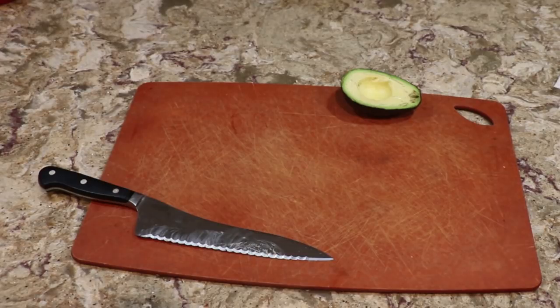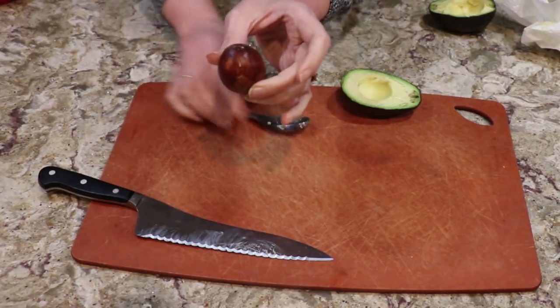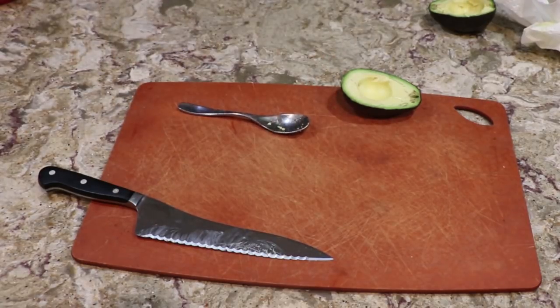So I've got my avocado. You cut it in half. You have to take that seed out — you scoop that seed out, and then it's going to come with some avocado on it that you'll want to wipe off and then actually rinse off. I'm going to show you in a minute. This one came out pretty clean. It had a little avocado on it because the avocado was soft, but it looked really good. I took it to the sink and I'm rinsing it off now.